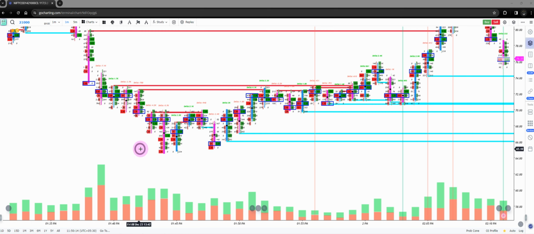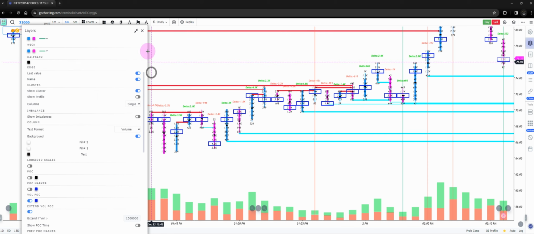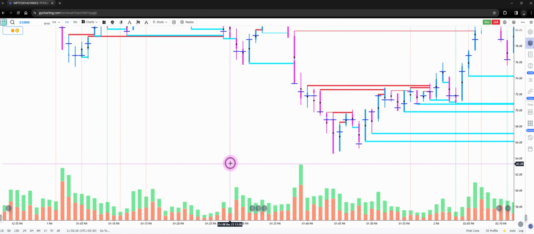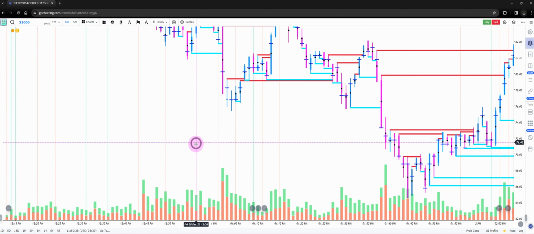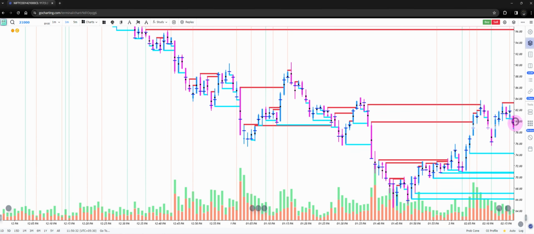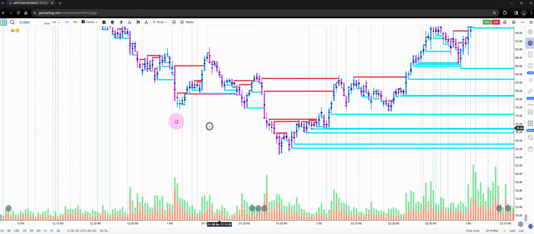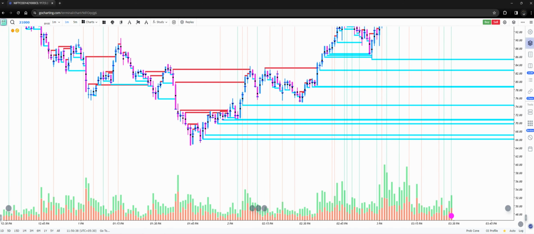Now let's go back and switch everything off because we don't need this. We just need what we have on the chart. Let me go here and change it to single and switch this off, and now let's go to any place. You can just have a look at the charts and decide for yourself. So for example, let's consider this part.